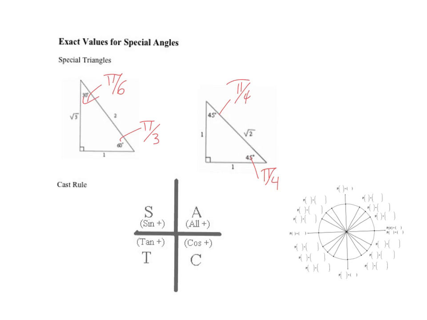You need to memorize them exactly as they are. So the angles and the side lengths, and make sure that they're placed appropriately. So if you look at the first one, the 1 has to be opposite the pi over 6. The 2 has to be opposite the right angle, and so on. If you can remember the numbers, though, you can probably figure out where to place them, because the smallest angle here at the top has to be across from the smallest side.